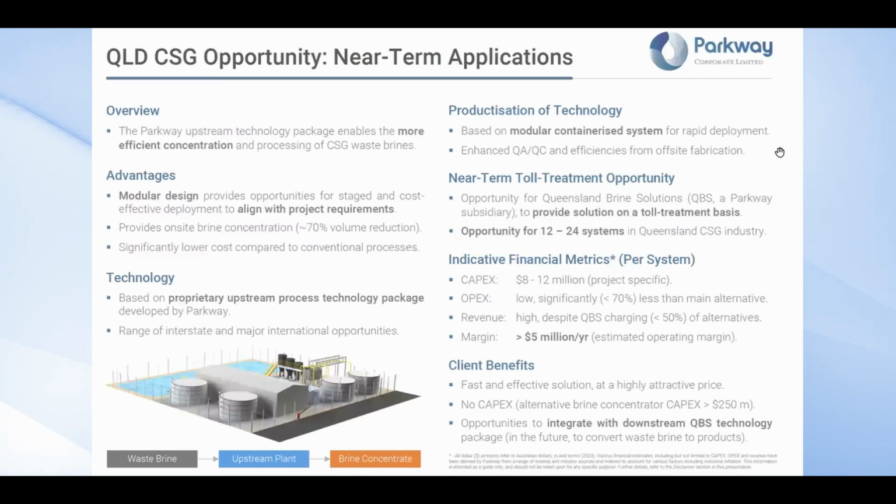After we pay for our operating costs and amortize our capital, we think we can make an operating profit from each of these plants of the order of $5 million. Some will be a little bit lower, some a little bit higher. So that's an amazing payback, a strong free cash flow generation. What allows us to do that is all the effort and investment we've made in technology. So that would be a single installation, and there's an opportunity to build 10, 15, 20 of these over time, we believe.